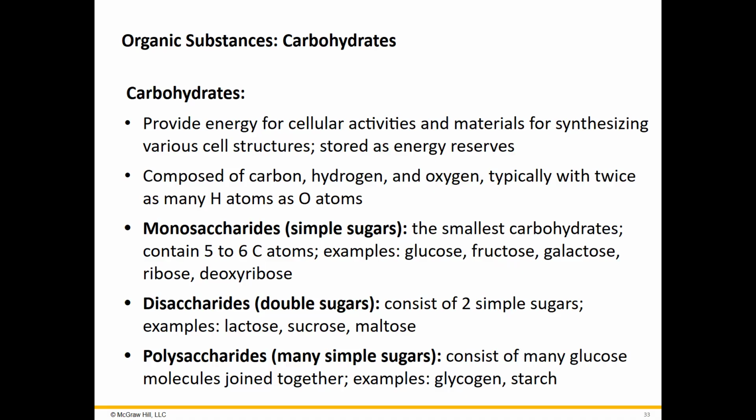Now, next we have disaccharide. Di meaning two. 2 sugars connected to each other. Again, you don't need to know these examples so much, but lactose, sucrose, maltose, these are your common disaccharides. What I want you to know is disaccharide is 2 sugars, double sugars. Polysaccharide is everything else. It is a long chain of sugars. It might only be 3, it might be 300, okay?